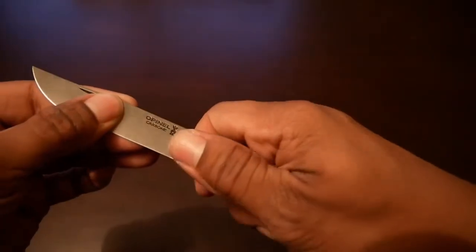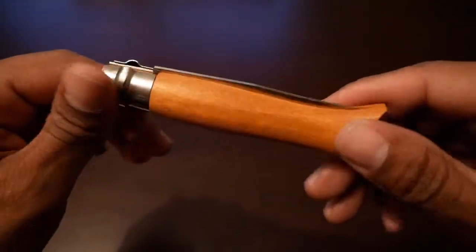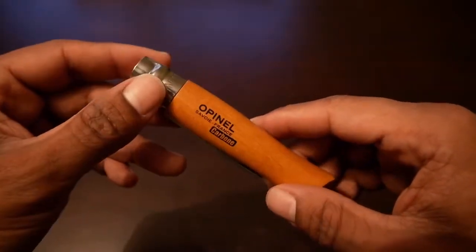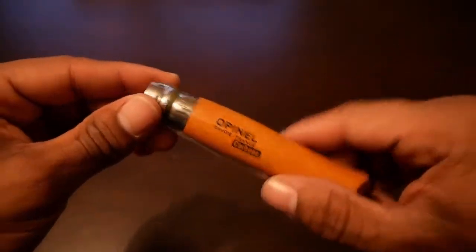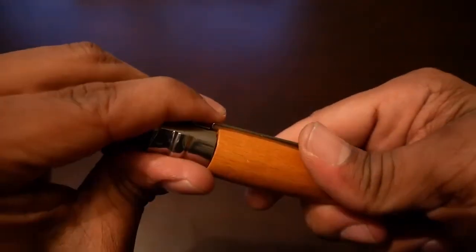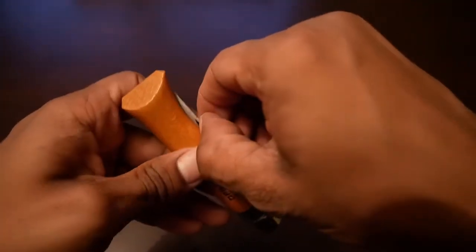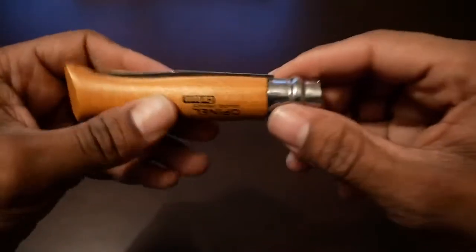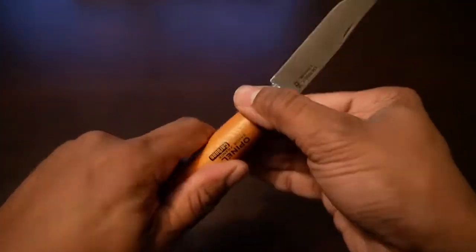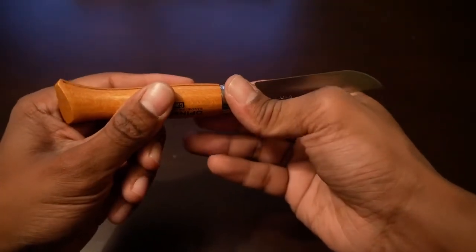If you're not familiar, let me back all the way up. It's a wooden handled knife. It's a French design, French made knife that started in, I believe, the 1800s. At the time, it did not have this rotary lock, which works when the blade is closed to keep the knife blade from coming out. You can see there. And it works when the knife is opened to keep the knife from closing. So you can see I'm pressing pretty hard and it won't close.